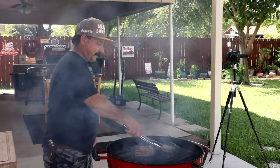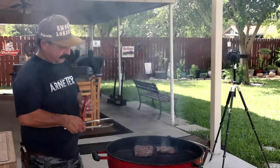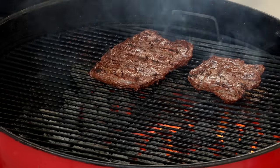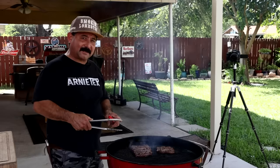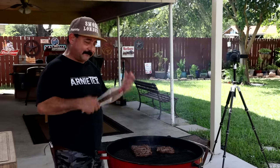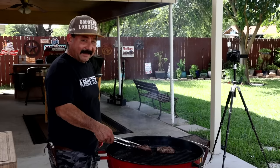Flippity flip. Flippity flip. Generally, if your fire's not this hot, that's when you're gonna see a lot more moisture on the top of your meat. When the fire's this hot, I'm not giving it enough time to sweat it out. I'm flipping and flipping and flipping, so I'm keeping all that moisture inside. That's a good thing.